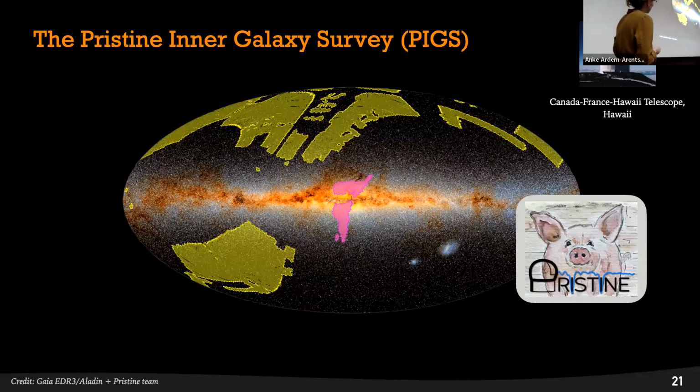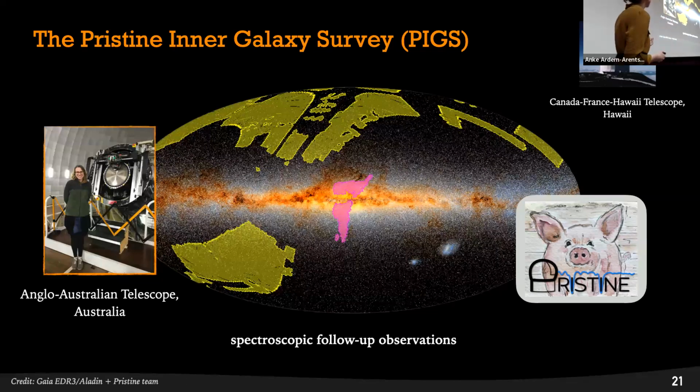Yeah, so again, this is where we look in the inner galaxy. We have a cutoff over here because we're observing from the northern hemisphere, so we can't go much more in that direction. This is the imaging that we have, this calcium HK imaging. And from that, we select promising candidates and we do spectroscopic follow-up. In our case, we used a telescope in Australia, the Anglo-Australian Telescope, which could take 400 spectra per pointing at the same time, which is a big advantage over going one by one. And we can do this because the inner galaxy is so densely populated with stars that it's easy to fill all of the targets.